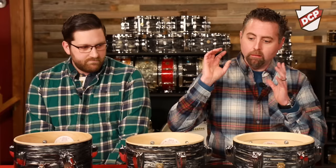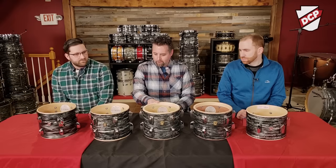I've always recommended Classic Maple over Legacy because I felt like the Classic Maple still had that Ludwig vibe 100%. But I also had the tuning range and a more attractive price point. Whereas with Legacy, your tuning range gets a little more narrow and your price goes up. But I have to say, after this, these have won me over. They really have. I'm more on board with them now. If I want that 70s Ludwig sound, this is the way to go.